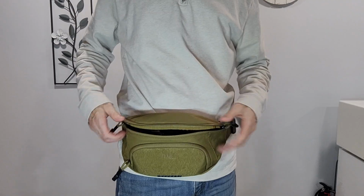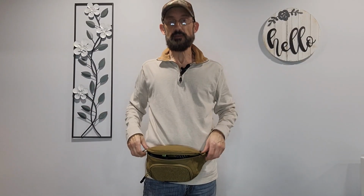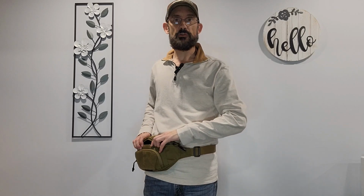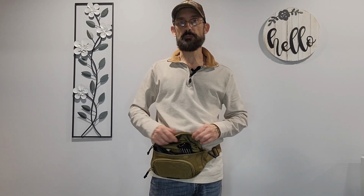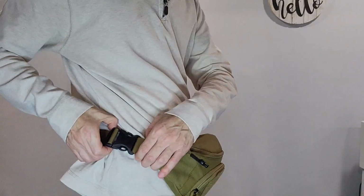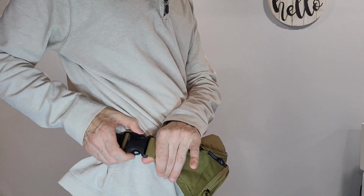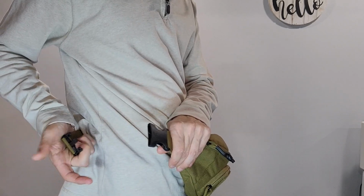There's plenty of space. So whether you're going out camping, hiking, running, or going out for a jog, this thing can hold everything that you need while you're out there. It has its separate compartments. It has the loops inside it to hold everything together. I really like that. The clasp here is very nice and durable and strong. Easy to get off though.